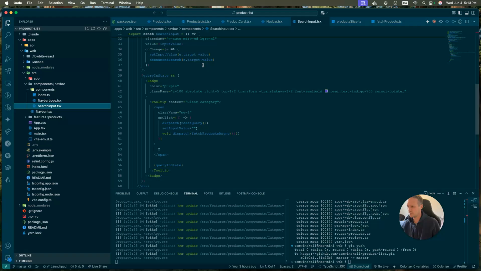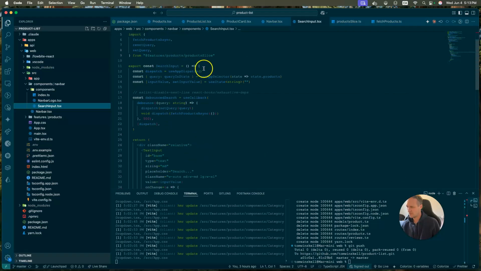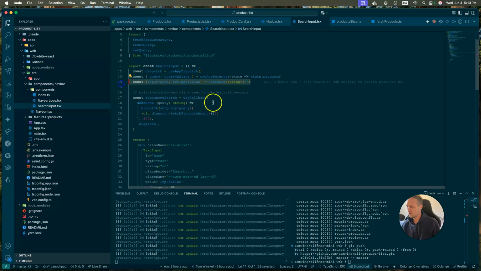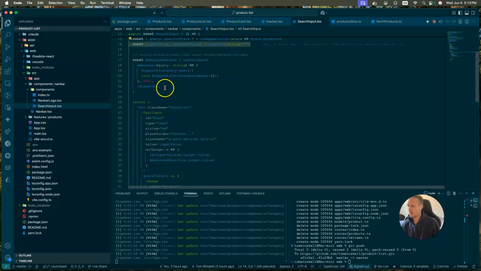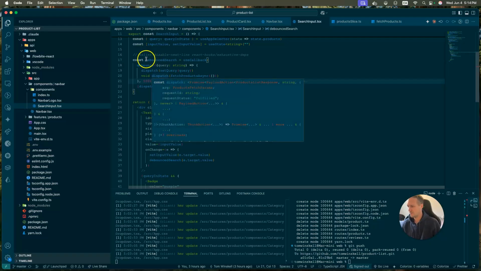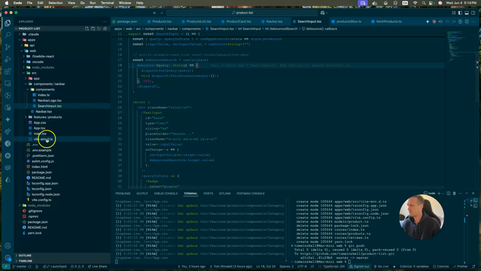This one actually gave me a little bit of trouble because I wanted to control the text input, but also use a debounce function to make sure the function wasn't firing on every key tap, but that there was a delay. So once you finish several keystrokes and don't interact with the text input for several seconds, the search would actually take place. So that's implemented there as a debounce search.